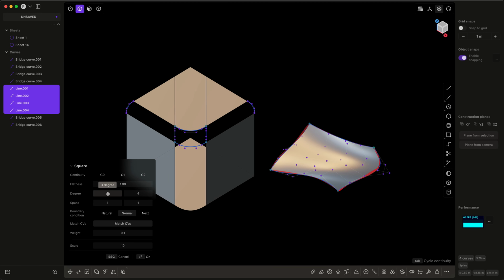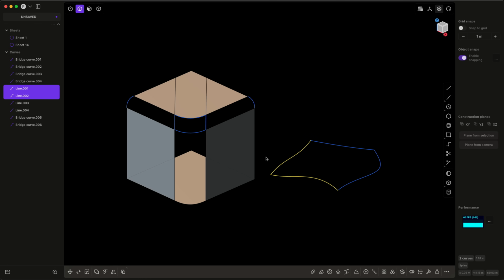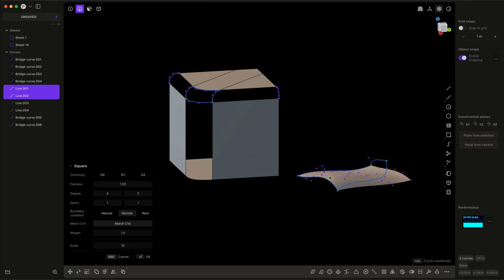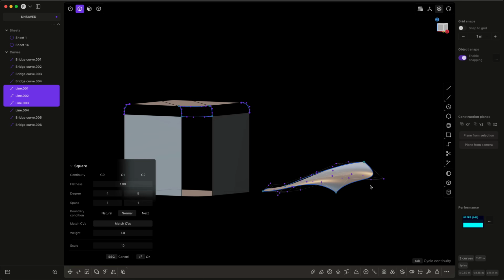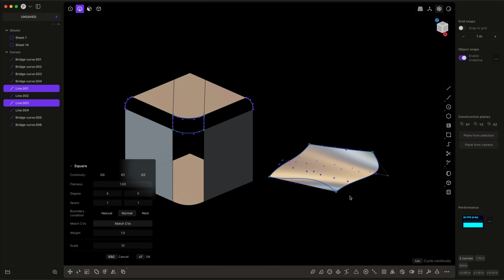What the square command allows us to do is to create a spline surface with explicit control over the degrees and spans of the surface, so that you can create high quality, almost class A surfaces that satisfy boundary constraints. One thing that's very cool about this is, unlike similar tools in other programs, you can use this on just two boundary curves to create a swept surface, or three to create a birail surface, or two non-touching curves to create a lofted surface. So this tool combines or replaces what is three or four tools in other surfacing programs into one. And you can be explicit about the parameterization as well as satisfy the boundary conditions.